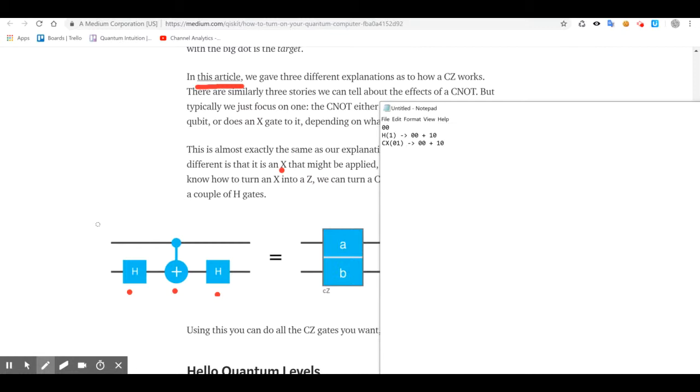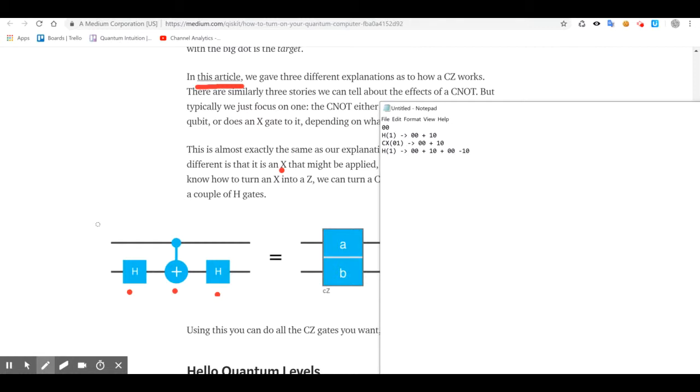Kind of weird. In the case of 0, 0, okay. And then you apply the Hadamard again, which basically gives you this plus this and this minus this.